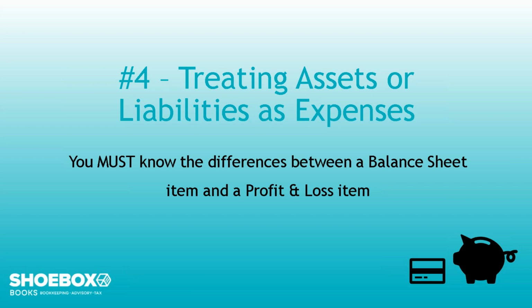So it's very important to know the difference. I have seen people buying cars and putting them in as a profit and loss item, which is incorrect, unless, of course, we've got the instant tax write-off at the moment. But usually it goes as an asset and it's depreciated over time. I also see people that will pay the repayments on the motor vehicle and they'll put the whole amount as an expense. The whole amount is not a write-off if you are paying off an asset. Only the interest amount is a tax deduction.